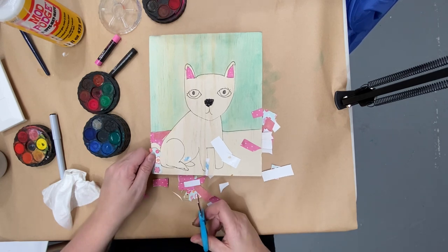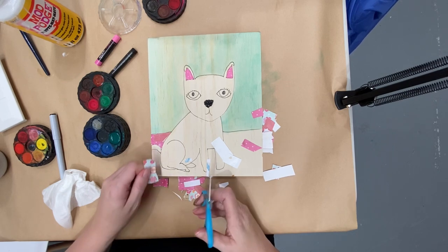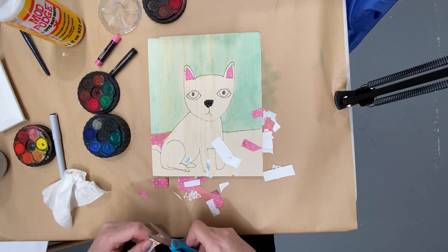But for me personally, I love paper collage. This type of thing here where I'm just cutting pieces to fit as I go, I love this and find it so, so, so relaxing.